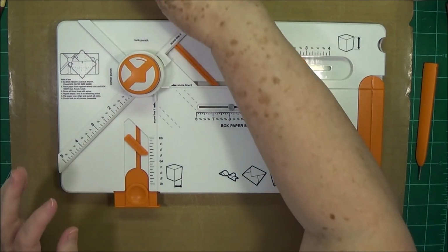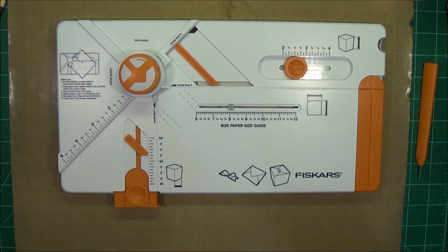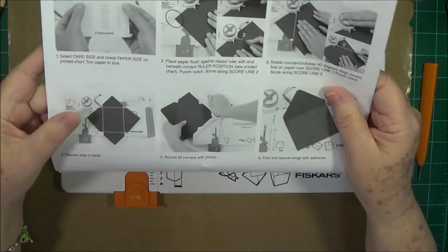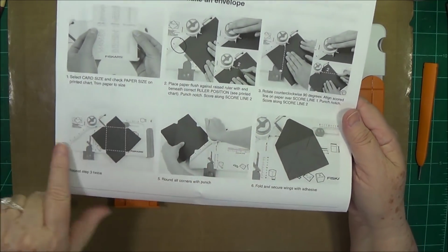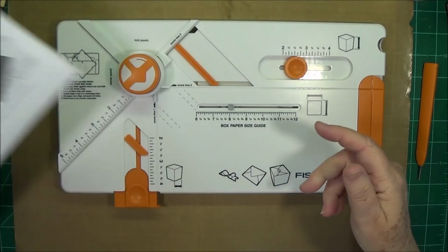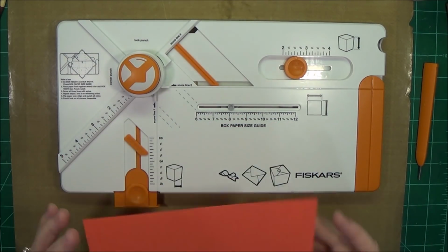This is one of the easiest ones that you make. It's actually easier than the other two. So if you flip this back over to this side, it says make an envelope. And it shows you step-by-step instructions, exactly how to score everything. So let's see what size paper I've got and we'll see what size envelope we're going to make.